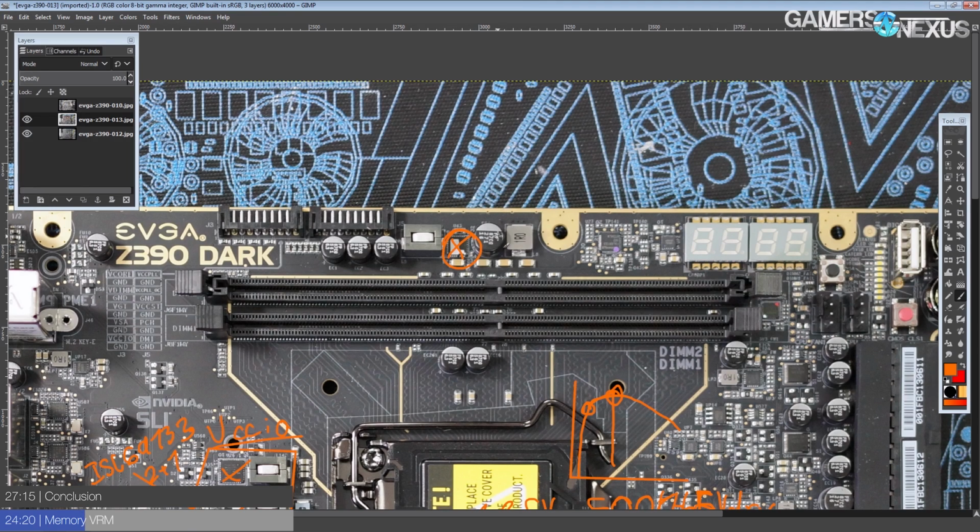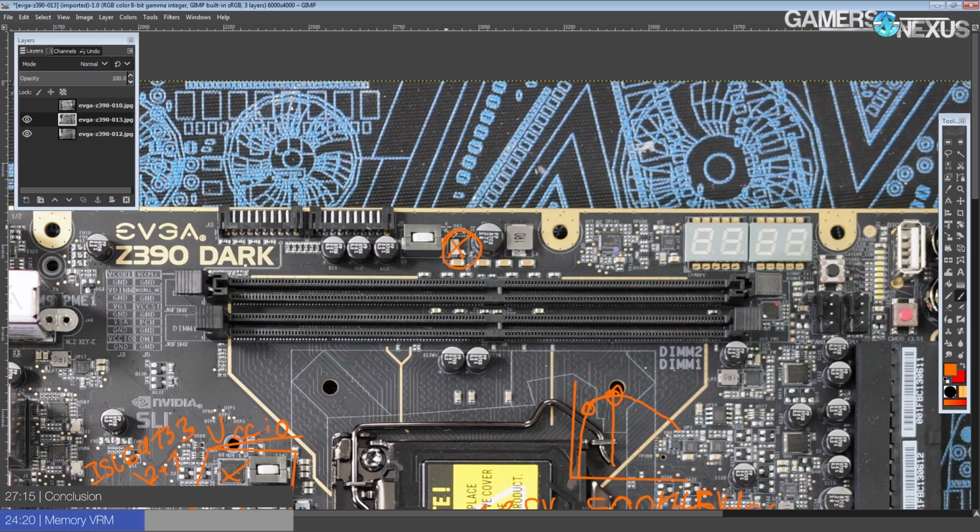DDR4 really doesn't pull much power whatsoever. So they can set the switching frequency really, really high to compensate potentially for the low phase count. And then they really do have a rather elaborate output filtering system. So I guess it's more of a design style choice than a practical decision, where EVGA is like, we're going to run one phase, and a lot of ASRock and ASUS like to do two phase, but MSI, I think, likes to go one phase as well. And Gigabyte likes to do single-phase memory power more recently.